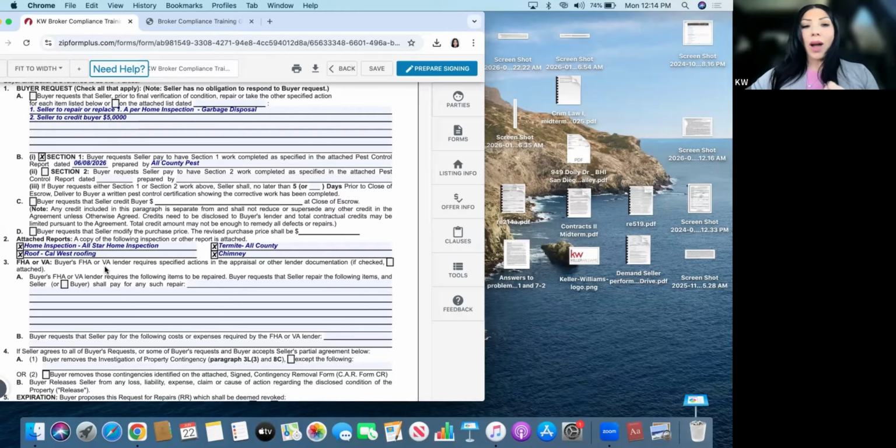Also, the seller is required, and the listing agent, to see those, because on the flip side, if they go to show another buyer, they don't have the benefit of saying, look, we know there's termites, but we don't want to see the report because we don't want to be liable. No, that's not fair either. So if there are any reports, if there's anything going on with the property, we have to send it over to the listing side and say, look, here's everything about the property. It needs a new roof. There's some termite work. There's some plumbing issues, electrical. Here you go.